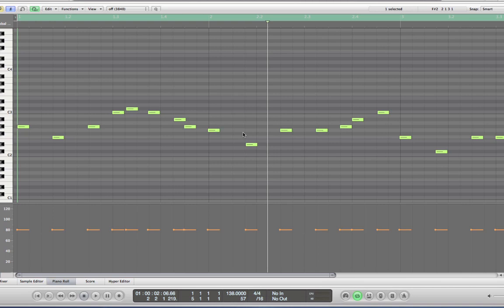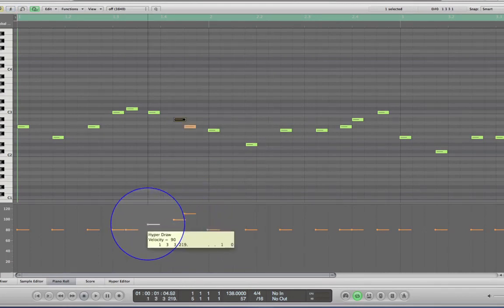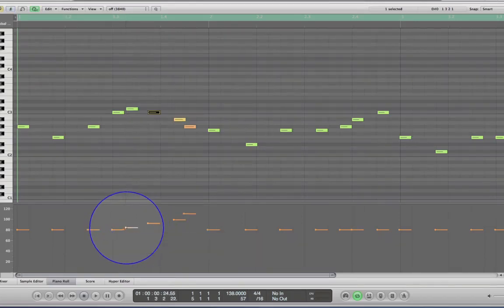Now, basically, when we work with velocity, we can split it into three basic concepts: accent, crescendo, and decrescendo. What that means is if we accent a single note in a melody, if we just increase, say, this one there, we just take that up, what we've done is we've accented that note. Now we could go different from that. We could say, well, if we do a gradual increase in velocity, for example, like that, that's now a crescendo.